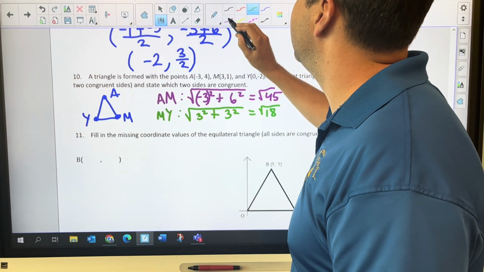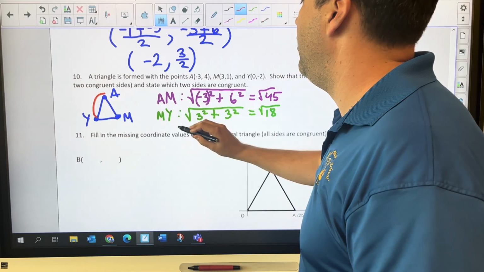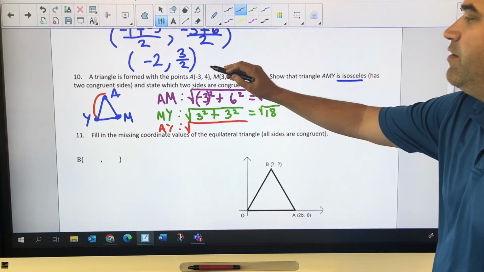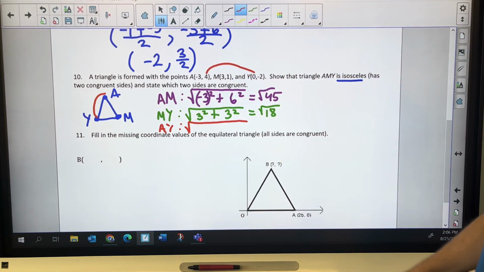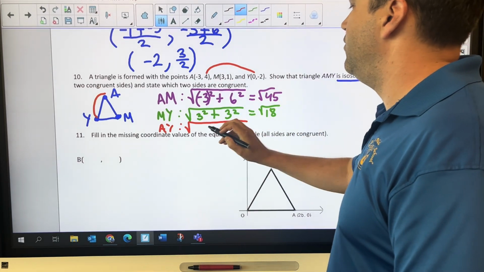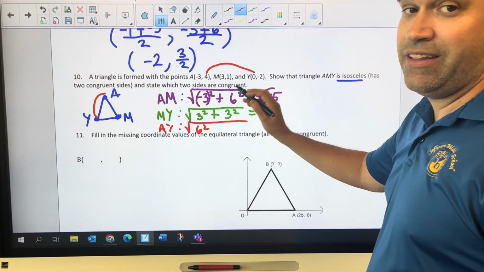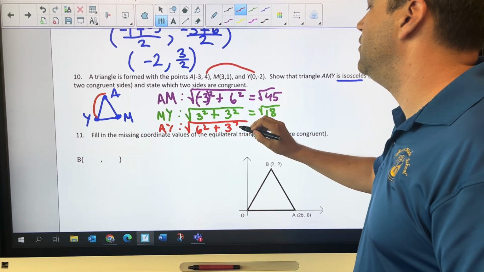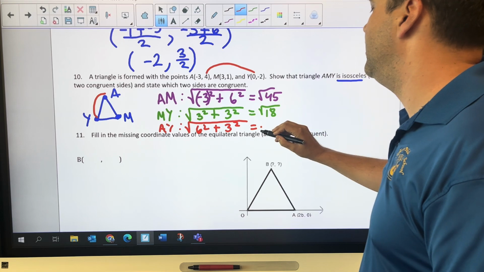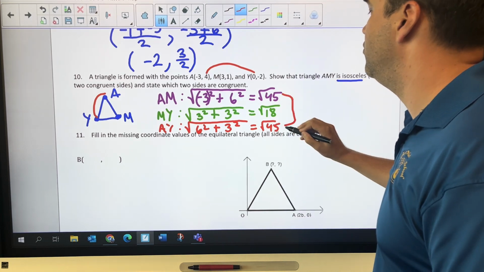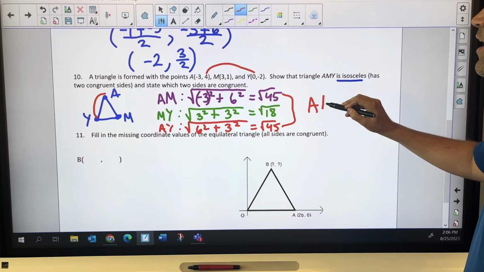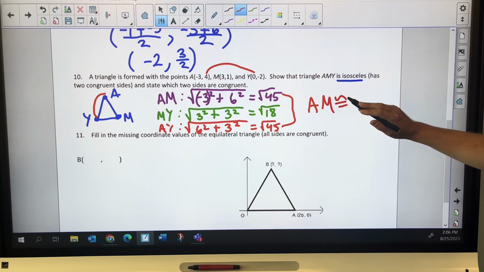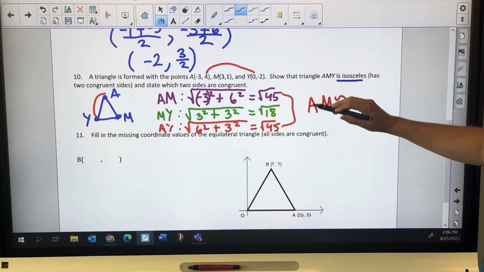So that third distance is going to be right here, that AY. And when I look at A to Y, now I've got to connect those two. I'm going to look at the change in Y, 4 minus -2, which is 6 squared. I'm thinking that we've got a connection here, and then we've got our x's, which are 3 apart. So that's 3 squared, and that is the square root of 45. So those two are the same. So AM is congruent to, that's a symbol that we'll learn later on, it's equals with a little wavy over the top, AM is congruent to AY.